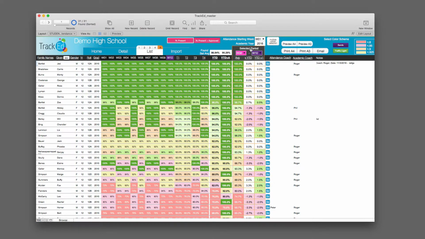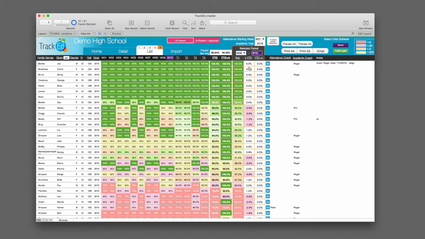The next thing I'd like to draw your attention to is this selected period. These 3 columns here are dictated by what you put into this area here. So I go week 6 to week 10. That's going to update the stats with the last 5 weeks of data. So this is their average for that 5 weeks. You can actually mouse over and see what that means. This is versus the year-to-date average. So the 100%, they're exactly the same. We've got one here that's 96% for the year, but 95.2% for this period. And so therefore they're travelling at 0.8% below their own year-to-date average.